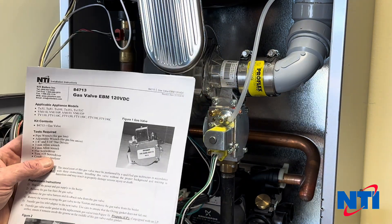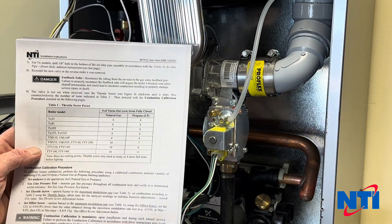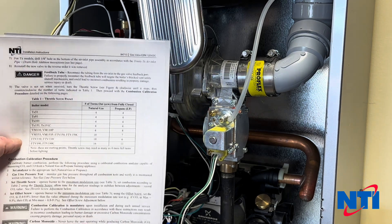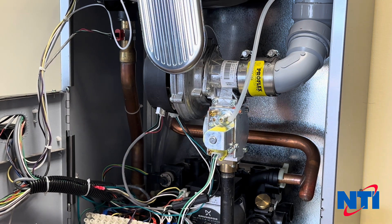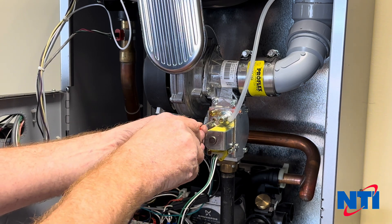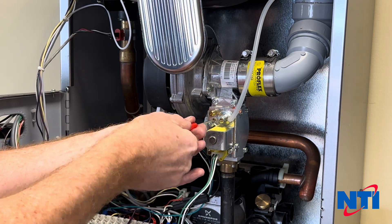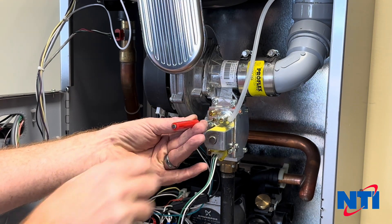Now get the instructions that came with your replacement valve. Because this valve is common to a whole bunch of different boilers, an adjustment has to be made. I've put this on a TX150 Combi, and from fully closed I want to make an adjustment of four turns. Grab a flat screwdriver — you can also use a two-millimeter Allen key. Find the high fire adjustment screw, turn it clockwise until it bottoms out, then come back one, two, three, four complete revolutions.